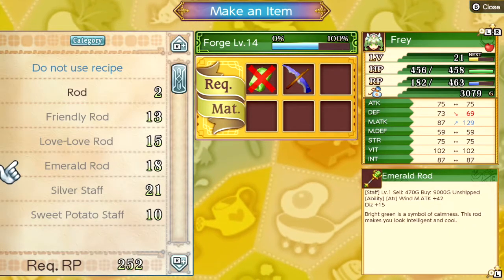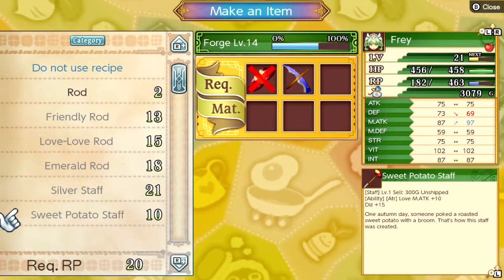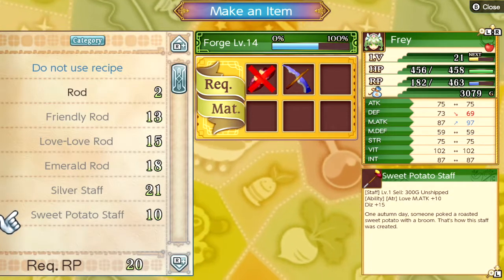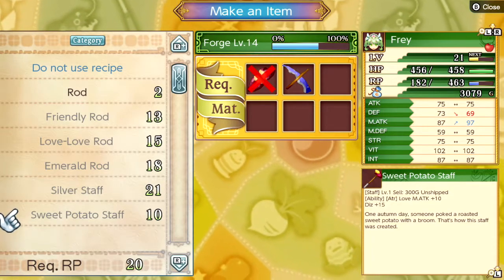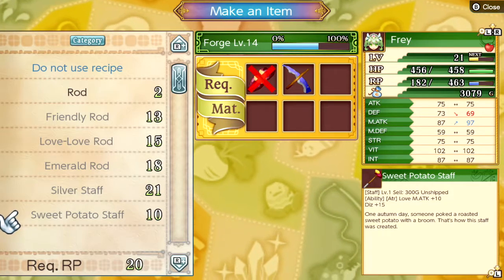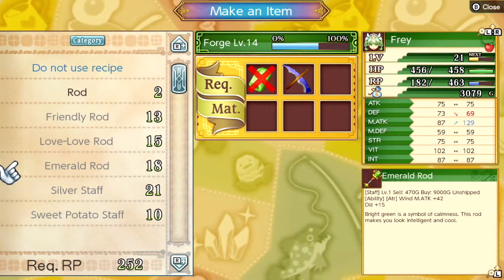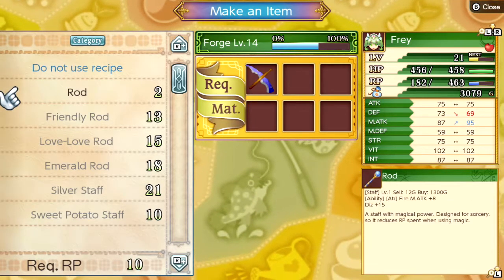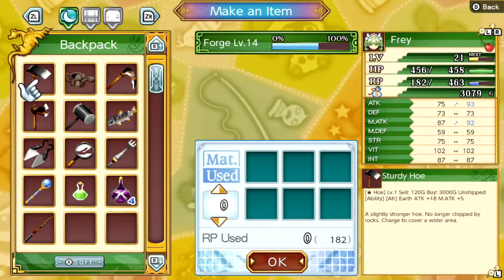Wait, attribute love, like this one. But quite weird. Somebody poked the roast sweet potato with his broom. That's how this stuff was created. Okay. Silver staff, emerald rod. I wonder if I can make... Let me check.